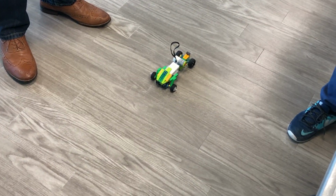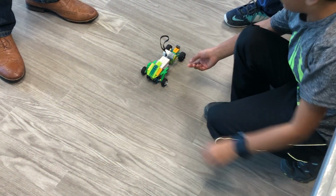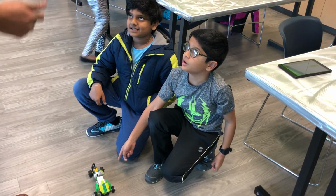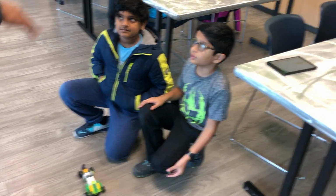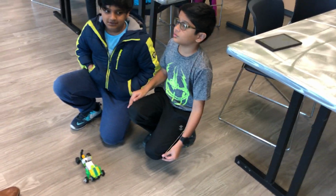Testing it, it goes slow, but then it increases speed like an actual car. Okay. And then when it comes back, it just slows down, but it increases speed later. Nice. Gradually. How do you make it increase speed? So this actually spins, and as it spins more, this belt gets more grip on it. Okay. So it goes slow, then faster and faster, and gets more grip. Okay. So that's how it works. Did you code the change in speed or no? It just works like that.